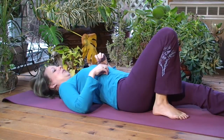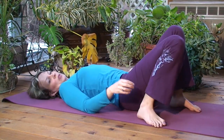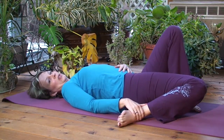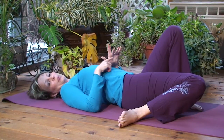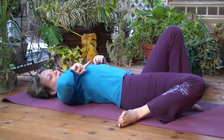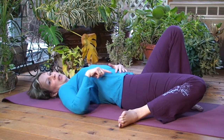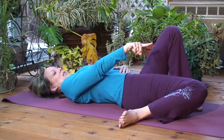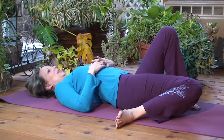So you're going to bring your left leg bent to you. Bring your right foot up towards the right side of your body. Internally rotate your right leg. Bring your right knee towards the ground. Some of you will be able to come further than this. Some of you will be able to come less far. Instead of pushing your knee towards the ground, reach your right leg out long. Here, the two dots that we're working with are hip and knee. So you're doing a straight line this way, okay? So lining everything up.